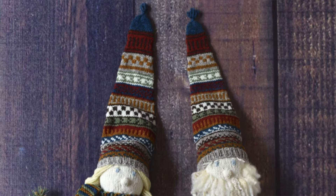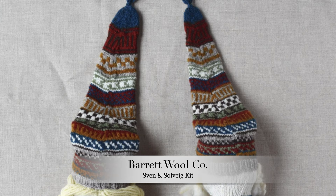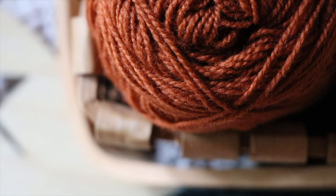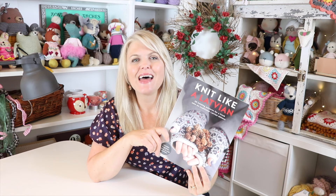The Barrett Wool Company sold a kit with the pattern and the yarns and all the things that you need to knit these adorable dolls. They are currently out of stock, but I put my email in to get updated when they get a new stock because I really do want to knit this pattern. It looks very challenging, I will admit, but since I took the stranded knitting course from Patricia from Knitography Farm, I feel a little bit more confident with Fair Isle.